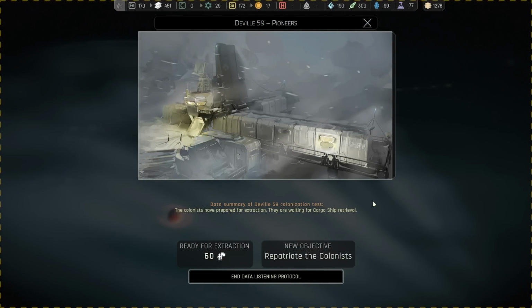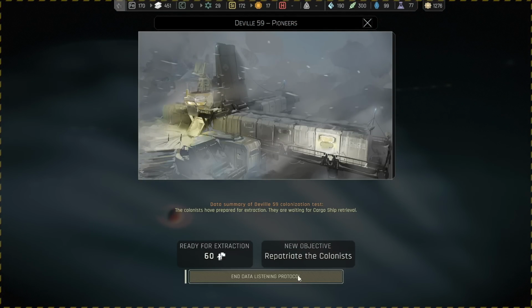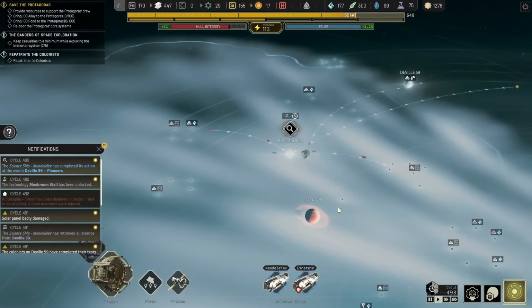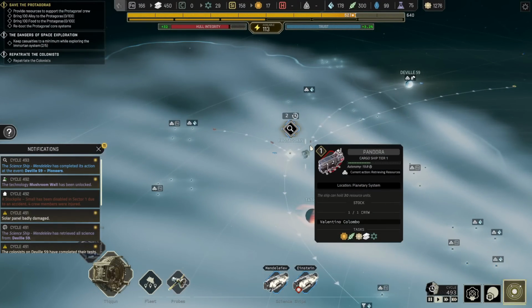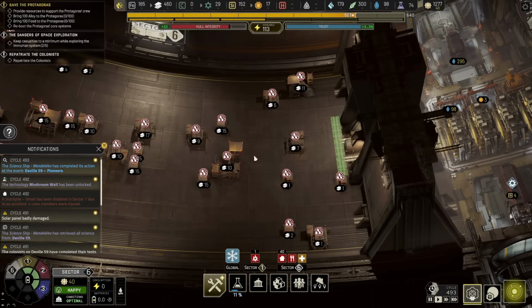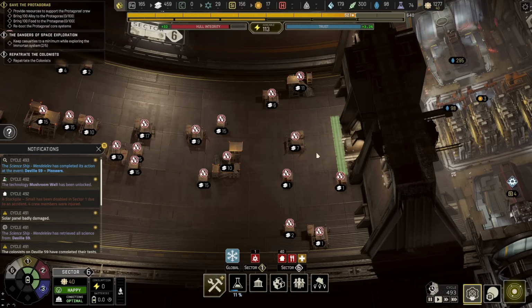The colonists are prepared for extraction. They are waiting for a cargo ship retrieval. Alright, cool. Cargo ship retrieval will be... Pandora can do that? Yeah, sure. Oh, Pandora should be the one doing that. Yeah, okay. Pandora, you do that. And that's the Pandora ship. Yes, it is. Alright, so back in here, I need to figure out how to place these.